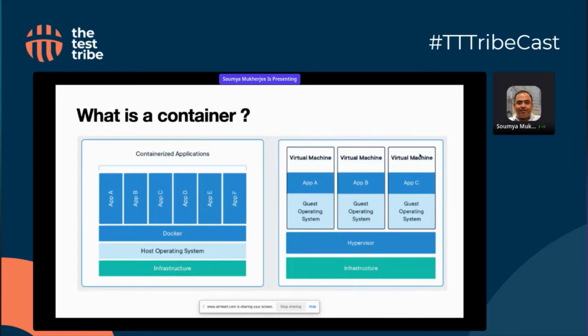Somewhere close to 2015 or so, Docker predominantly was gaining traction in the market. So the architecture was, for everything they would have VMs, and every VM would have its own OS, and the apps would run on those machines. There would be a hypervisor which would talk to the underlying infrastructure.